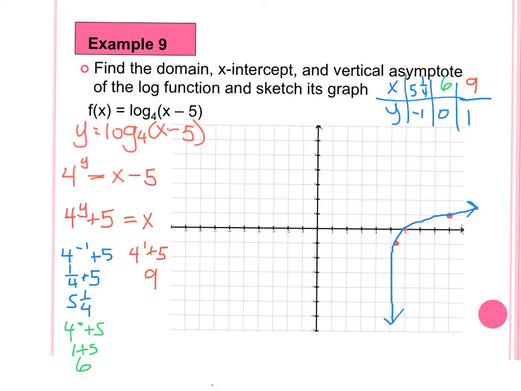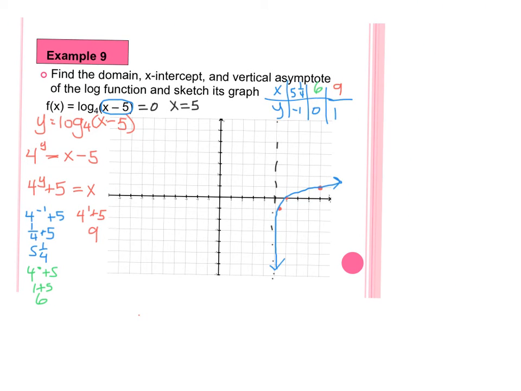My vertical asymptote comes from this part of my log, whatever's inside the parentheses. If I set that equal to 0, I get a vertical asymptote at x equals 5, which is consistent with what I drew. So that's one piece of information it's asking for, the vertical asymptote, x equals 5. It's also asking for the domain, which that's going to impact, right? Because the smallest value that x can be starts immediately after that 5. So my domain is 5 to positive infinity.